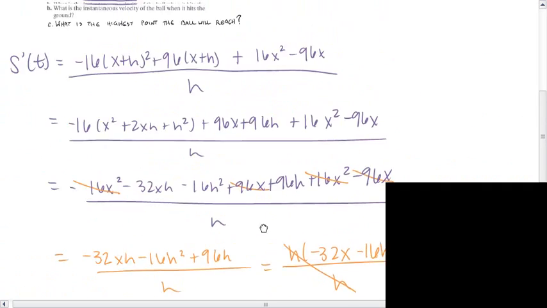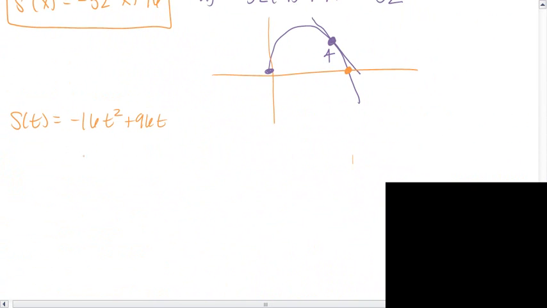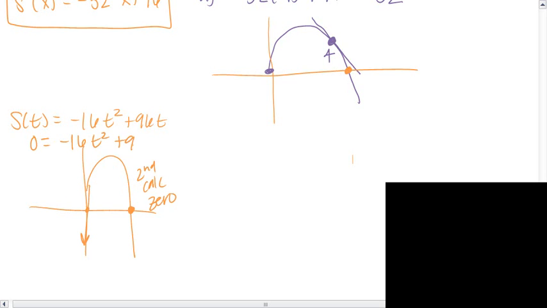I think I better double check that. Yeah, that's right. So you could graph this in your graphing calculator. It would give you that parabola, and you would be able to do second calc zero to figure out after how many seconds it's hitting the ground. You could also just factor this and solve it. Essentially, we're looking for where this function is equal to 0, and I think we're all good enough at solving quadratics that we could answer this.